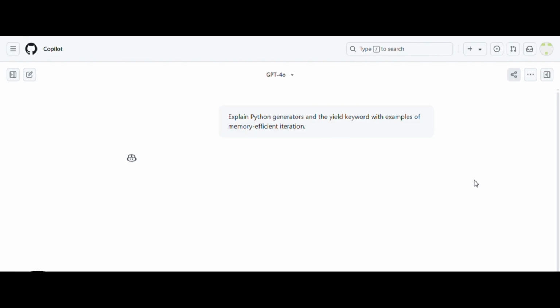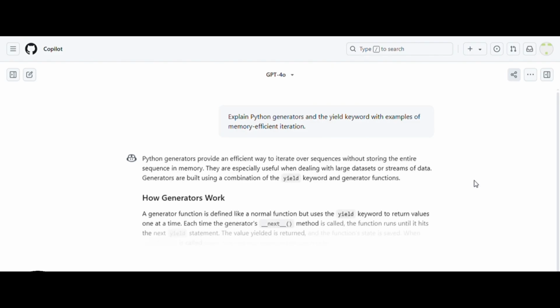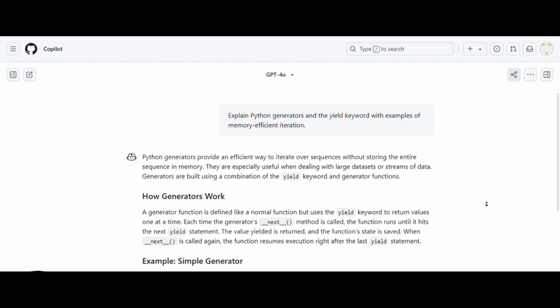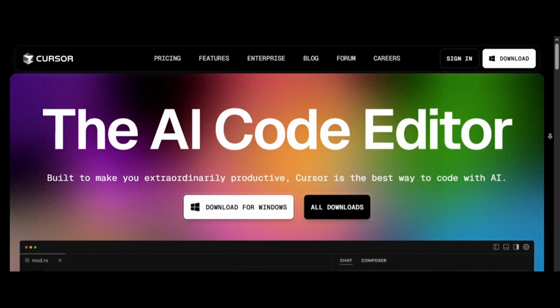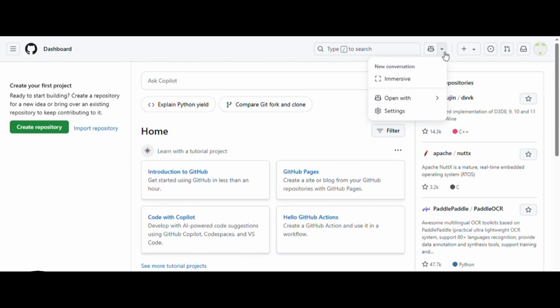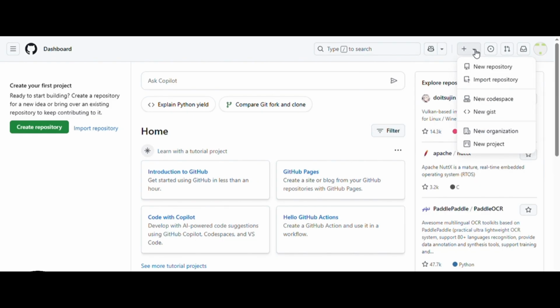With the 2 cons. First is requires an internet connection and can generate outdated or insecure code snippets. Now, use Cursor if you want a better AI-assisted editing and offline capabilities in VS Code. On the other hand, use GitHub Copilot if you need a powerful AI code generation across multiple IDEs and programming languages. Now, which one do you prefer?